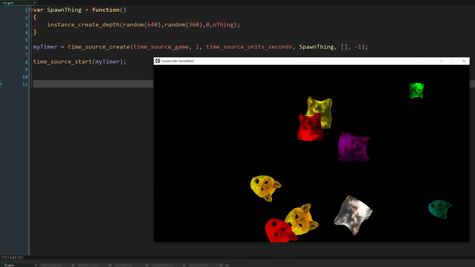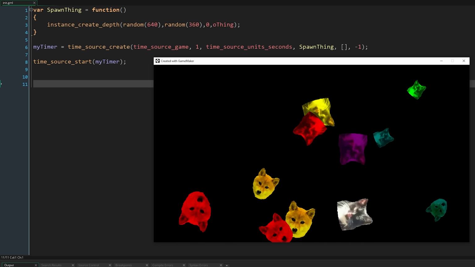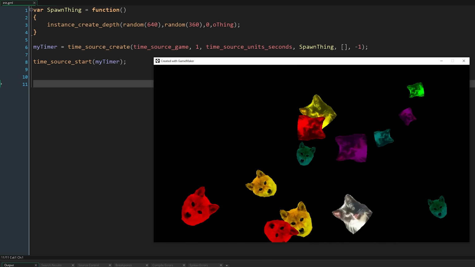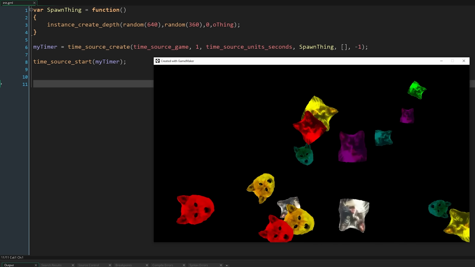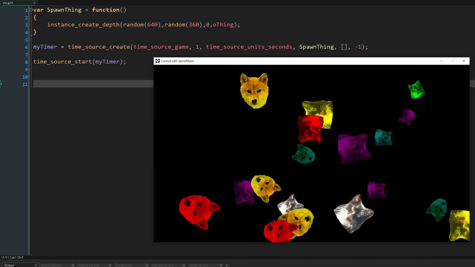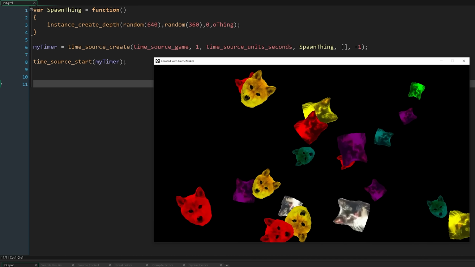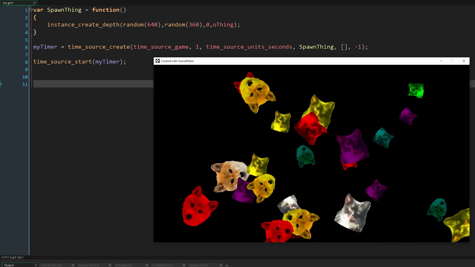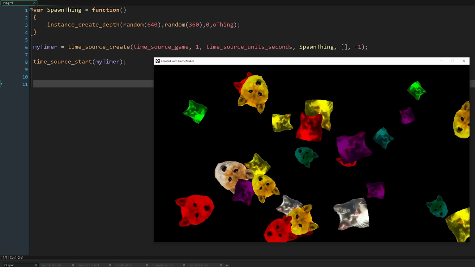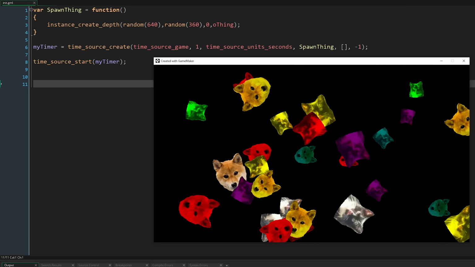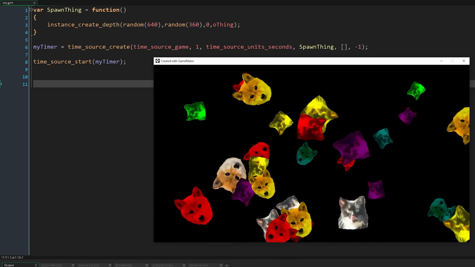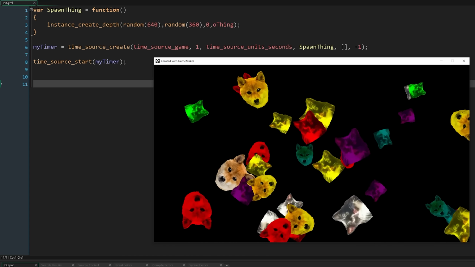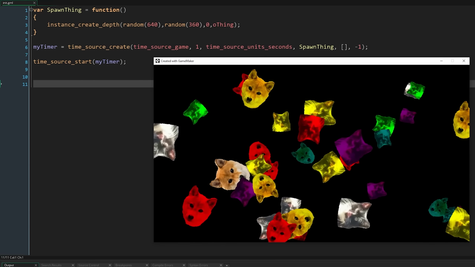You define them in GML code, you can give them a duration in frames or seconds independent of the frame rate, and you tie it to a parent time source which you can pause in order to pause all of your game time sources, but you can put them outside of this as well. You give it a function to call when the timer expires that you can define directly as you create the time source. You can pass a full array of arguments to this function, and you can set the time source to loop a fixed number of times or indefinitely, and then once you define that time source, you can start it, stop it, reconfigure it whenever you want, as often as you want.